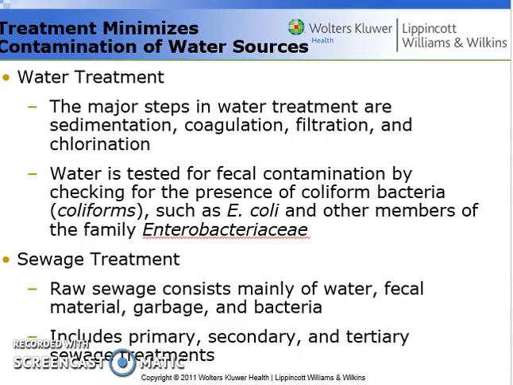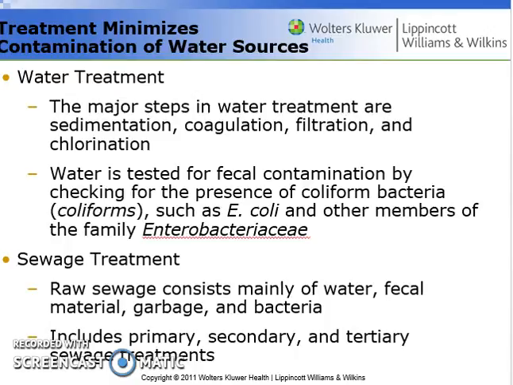And for this reason, we want to make sure that adequate treatment measures are taken to ensure that water sources are pure and safe for the community to drink. So some major techniques that are used to implement this are called sedimentation, coagulation, filtration, and chlorination, which are processes that are used to filtrate the water, essentially. So the water is being processed to remove the contaminants from it, so that way it's safe to drink.